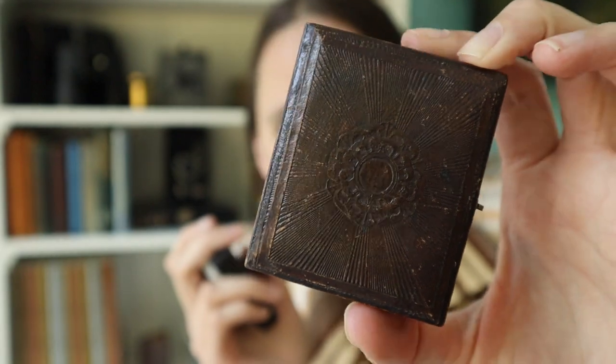I wanted to talk about cases because I really love them, and this series is basically an ode to my love of early photography. I collected my cases a few years ago — I have a small collection, a few more than shown here. I got most of them from eBay, a couple friends gave me, and a couple I made. Mine all range from about $9 to about $60, though you can get ones for way more than that. There are three main types of cases: wood ones covered in leather, paper, or fabric, called traditional cases; union cases; and non-traditional cases, which cover everything else. Most of my cases are traditional ones — they're what I was most interested in collecting because they're the kind I learned how to make, and they're a little more affordable to buy.